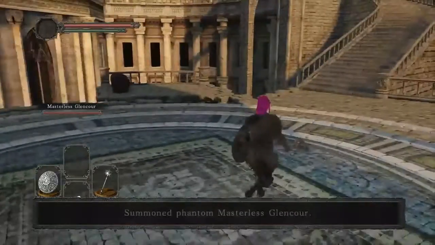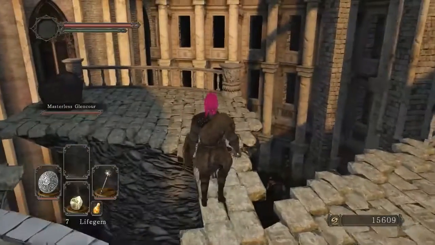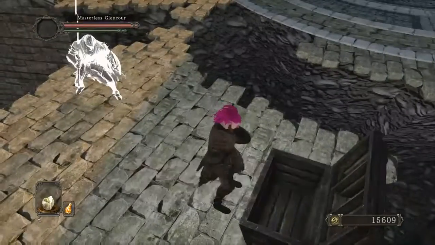Now he's actually a pretty good follower, but I hope he doesn't try to follow me across here because I forgot to grab the chest. Oh. Right, AI pathing. Should have thought better.